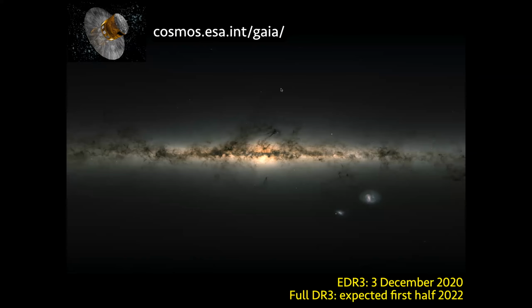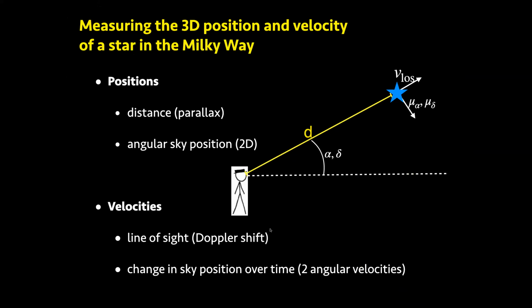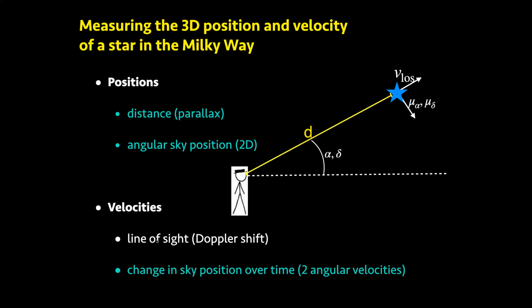What you're seeing here in the main screen is Gaia's all-sky view of the Milky Way and its 2 companion galaxies, the Large and Small Magellanic Clouds. So what I mean by phase-space survey is that Gaia measures the full 3-dimensional positions and velocities of lots of stars. What that means in practice for astronomers is that you measure things basically in an egocentric coordinate system. So you measure the distance to the star, its line of sight velocity using the Doppler shift, and then its angular position and velocity. And Gaia measures all but the line of sight velocity for every star that it observes.